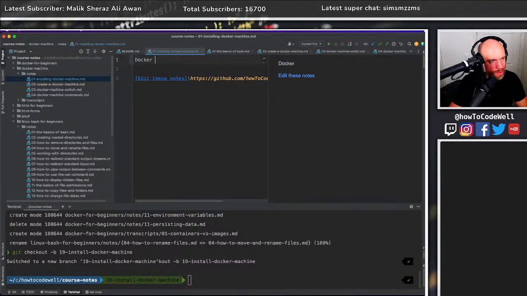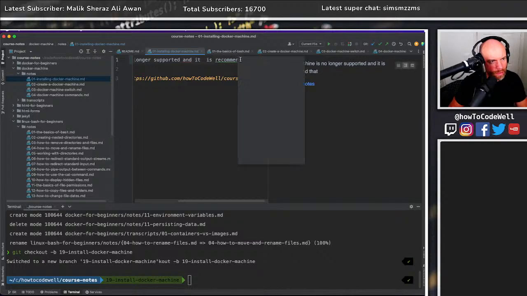So: Docker Machine is no longer supported, and it is recommended, I can't spell recommended.